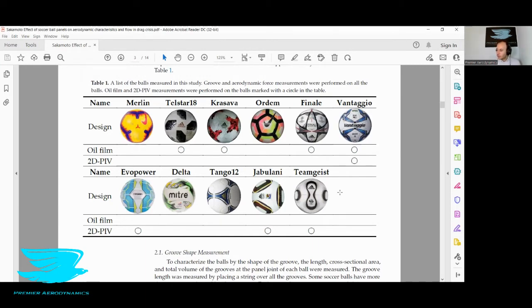And this drag crisis region is called the critical region. This is effectively the transition region. And the smaller you can make that region, the quicker the ball will go between either laminar or turbulent flows, and it will react a lot more predictably. So in a turbulent flow, the ball will fly in a very predictable path. So if you go out onto a field and your friend kicks a ball from 30 meters away, as soon as it comes off the boot, you have a pretty good idea of where it's going to land. By about halfway in its flight path, you have a very good idea of where it's going to come.